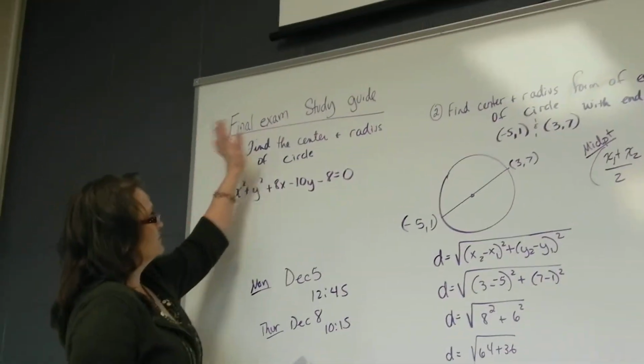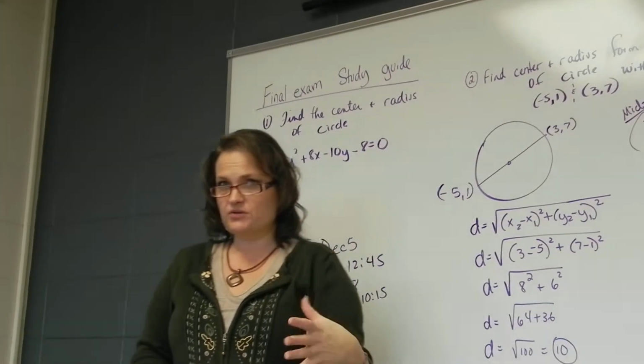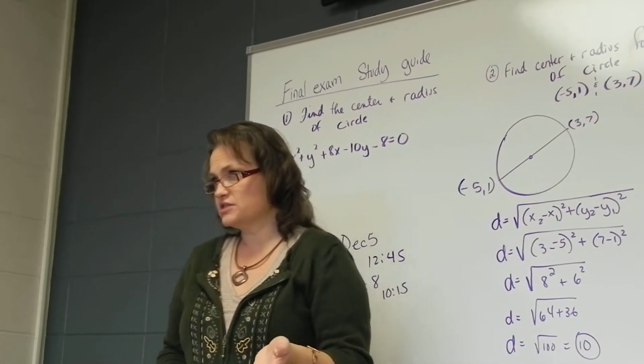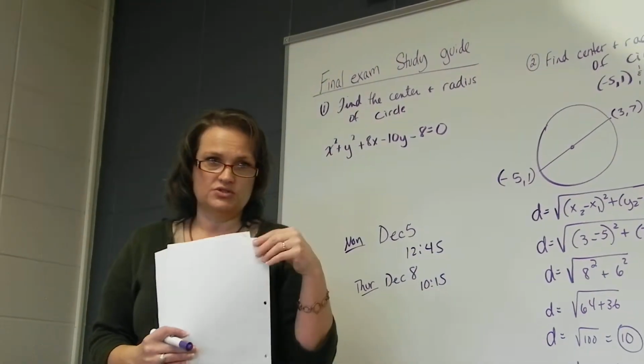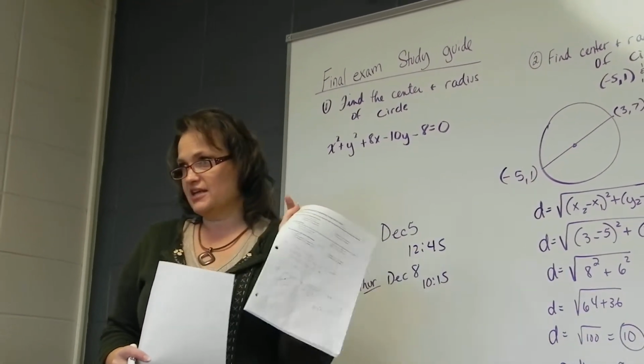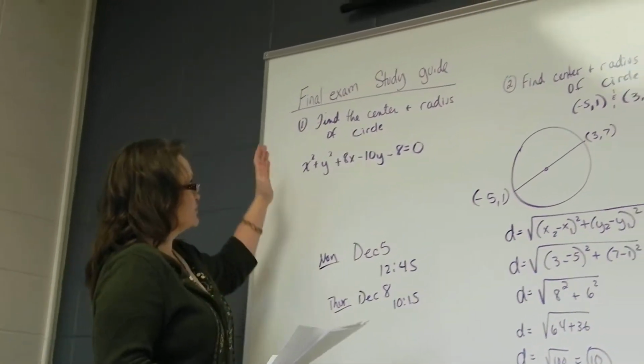Okay, so we're going over the final exam study guide. You have 78 problems on the study guide. The final exam will be taken from those questions, regenerated values, and changed up a little bit, but this is your definite study guide to prepare for the final exam. It starts with Chapter 2 stuff.